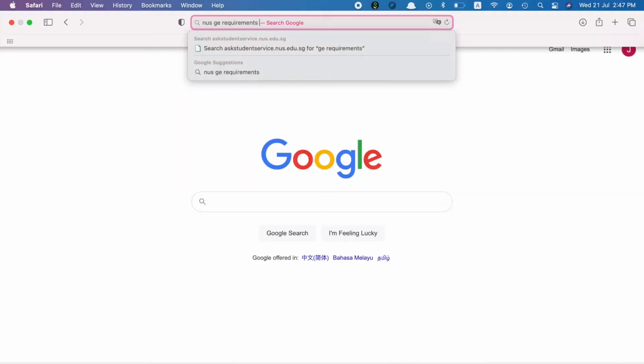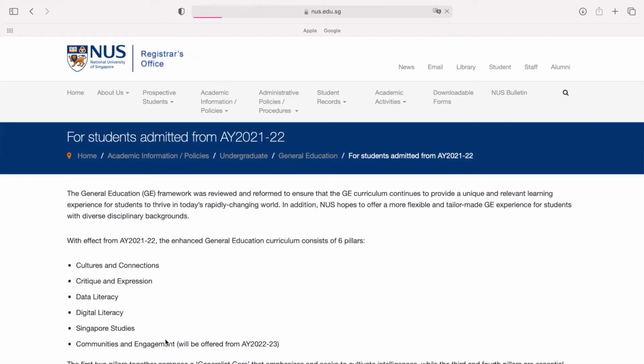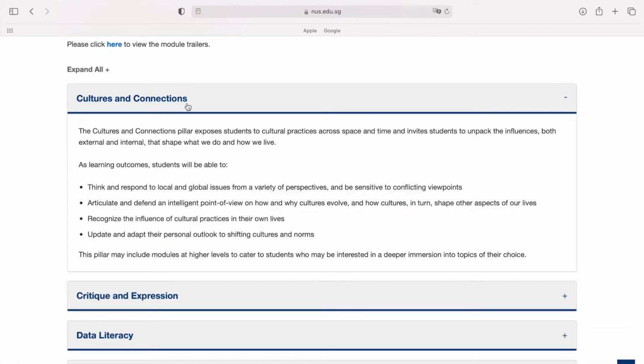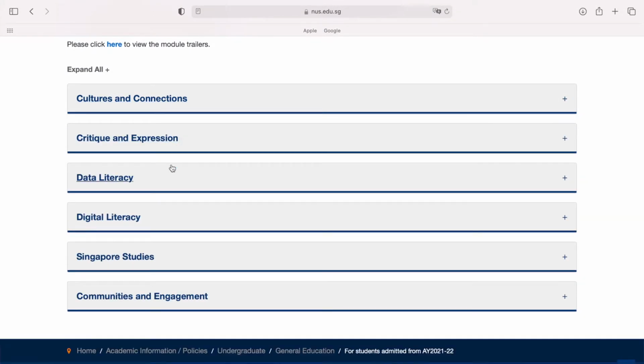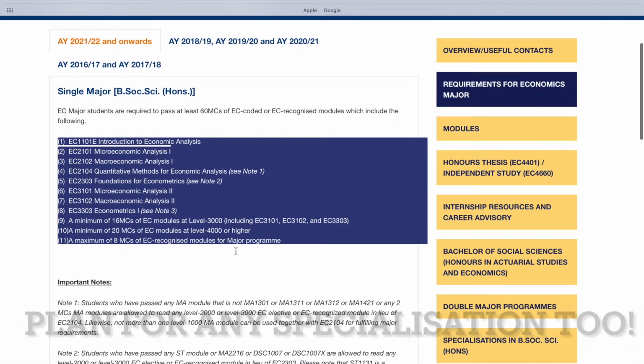So the next step is pretty simple. I want you to go to your school's website and check 3 things. So firstly, your school's requirements. I'm sure that every school will require their students to complete some GE modules. And after you have checked that, I want you to type down these core modules somewhere outside the table in the Excel template. Then next, you should check for your faculty's requirements, same thing. Then your major's requirements. And then lastly, your second major or minor requirements if you are in the program already.